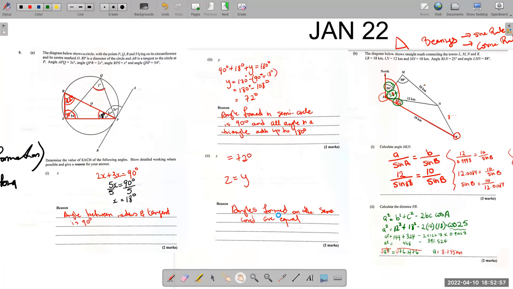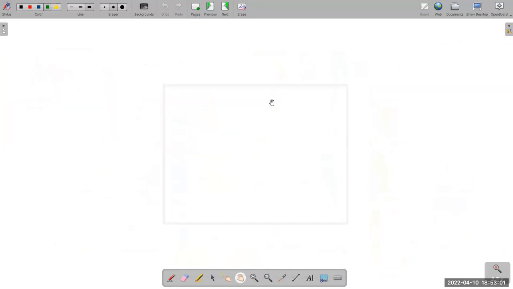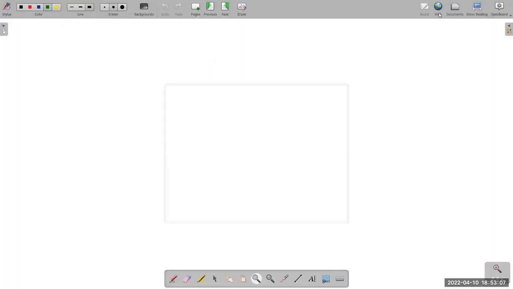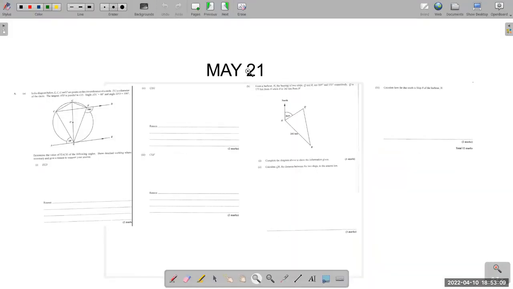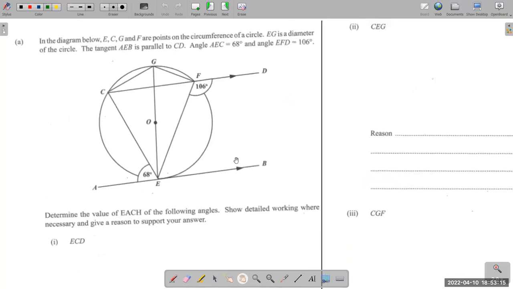All right, so let's move on. The next year, I'm going to go a lot faster. For some strange reason, the thing disappeared again. Let me see if I can get it to pop back up. I don't know. So we're going to skip that one for now. January 2021. We're going to come back to it, okay? So I'm going to zoom through this question a lot faster.